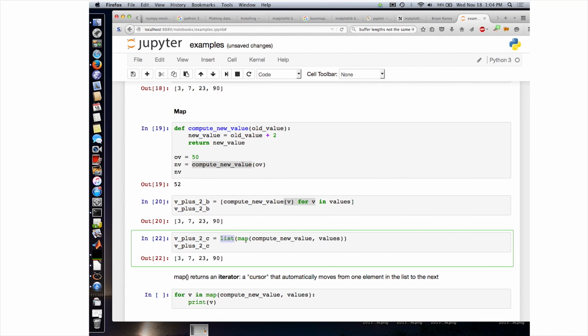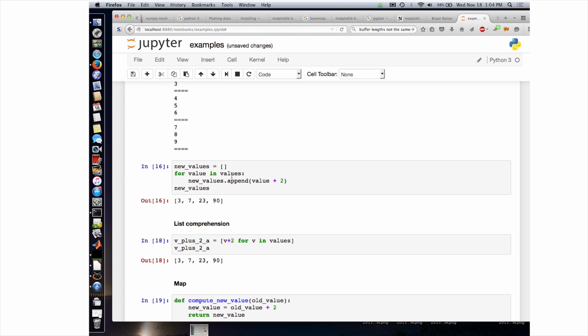And the reason you have to put list here is because map returns something called an iterator. Actually, when you do the for loop up here and you put values there, Python converts that list into an iterator. And an iterator is a thing that you use to go through lists. But the trick is that you don't have to have the entire list in your memory.